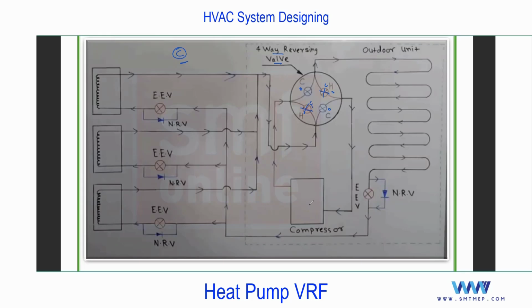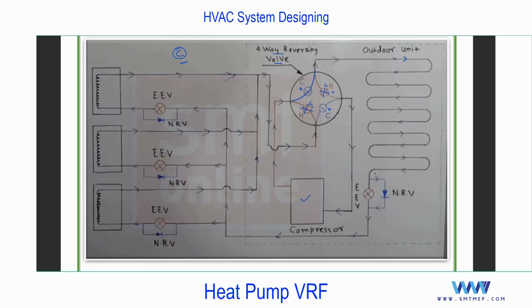So you see what will happen. The cycle starts from the compressor, the same inverter scroll compressor in this case also. What we discussed till now, the same thing is applicable here. The refrigerant starts from the compressor, and after that it will pass through this valve because this valve is open and this is closed. And after this, it will enter the condenser. You know the cycle. And what happens in the condenser? I think no need to explain.